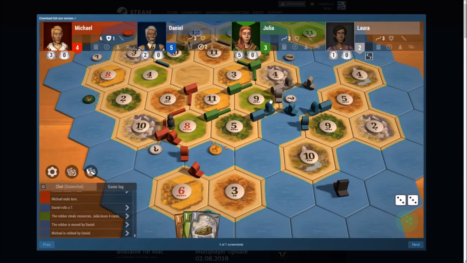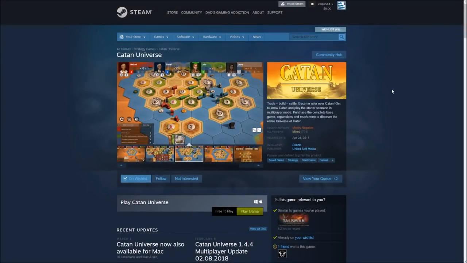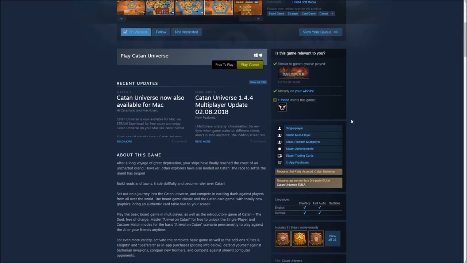And as you earn these resources, you're going to be turning in those resources to build roads and villages and the like. And you also can buy development cards to do other things. And your ultimate goal is to get so many victory points in order to win the game. There are other expansions that are available, and I'll get to that in a minute.